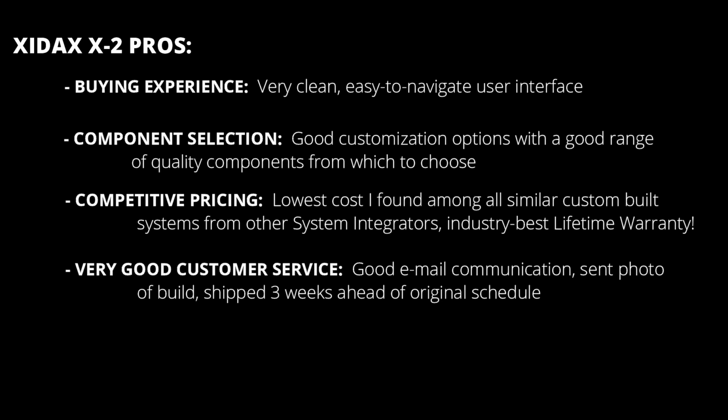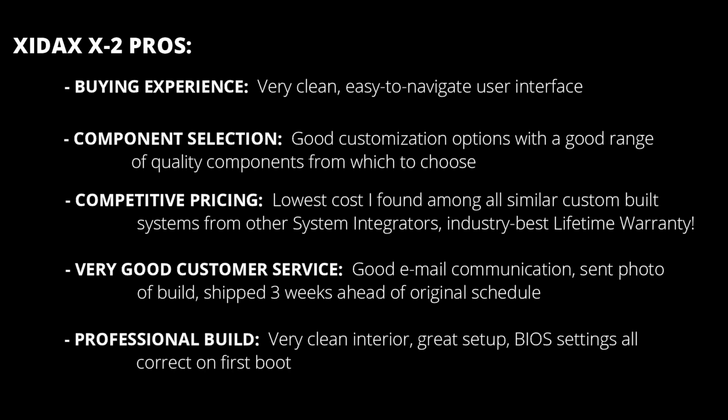Great customer service. They sent me email communication on purchase and when it started building, and it shipped well in advance of when they originally told me. And finally, a very clean, tight, professional build with all the settings exactly as they should be.